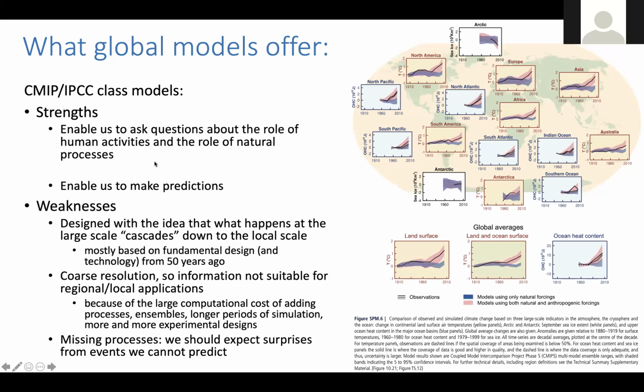The models as they are in the IPCC traditionally are coarse, and the information is not suitable for regional, and the traditional way to do this is to use regional models like we do with Cordex. But we do know that there are missing processes, and if these missing processes should have an impact on the large scale circulation, this would invalidate the use of global models and the cascade to regional models. So that's an open question.